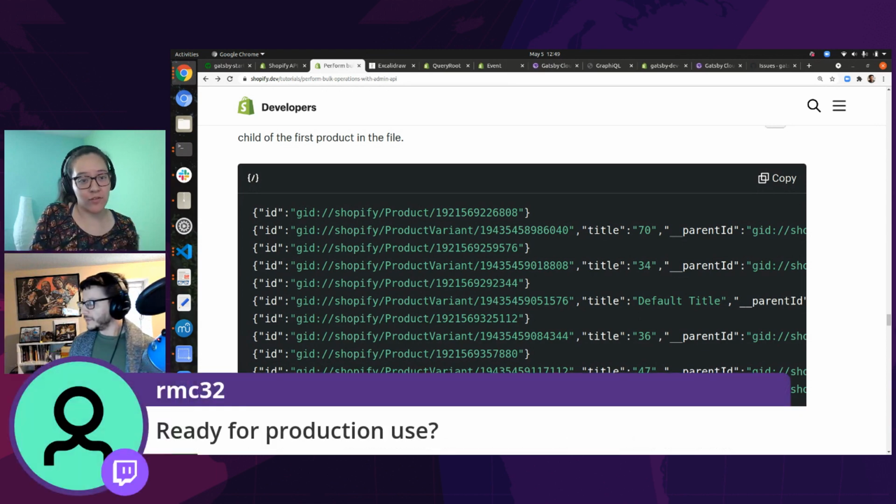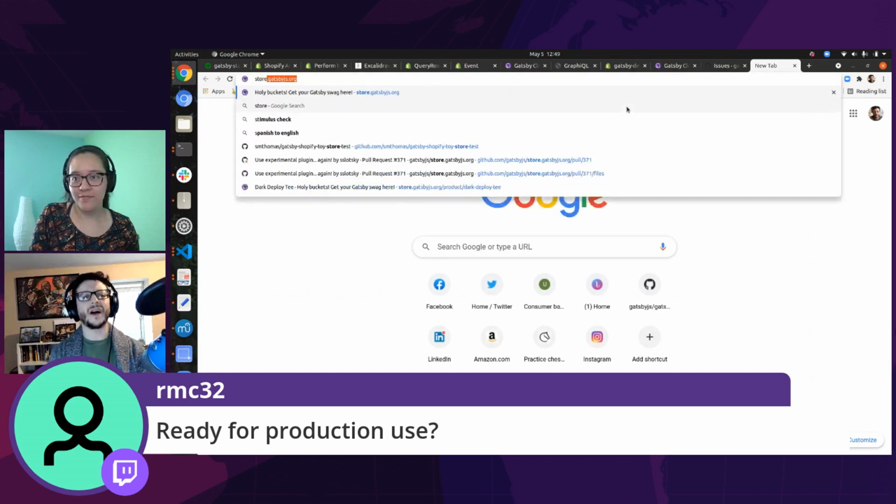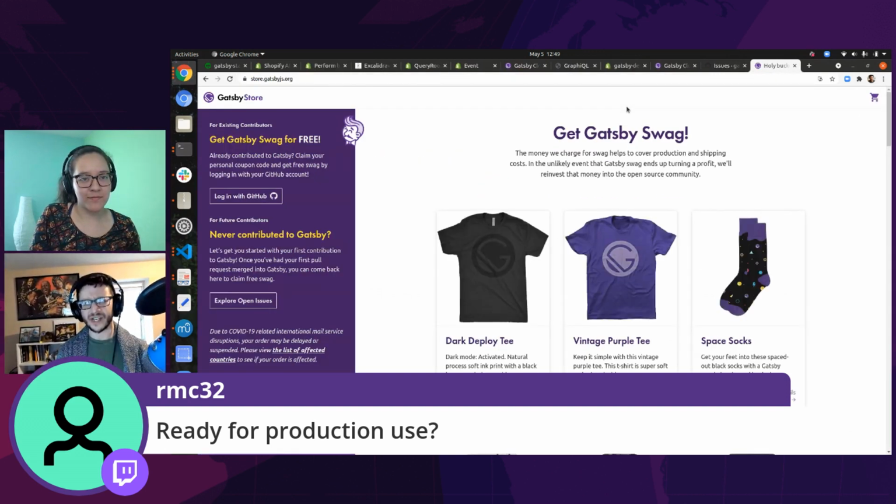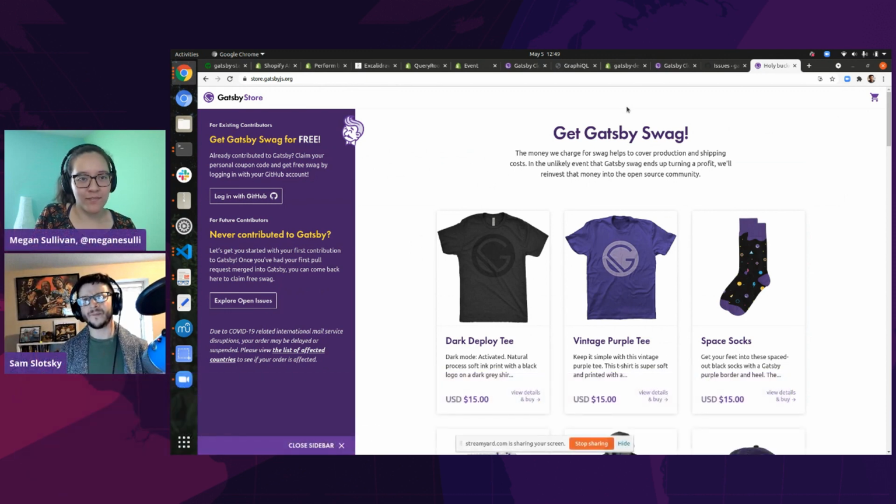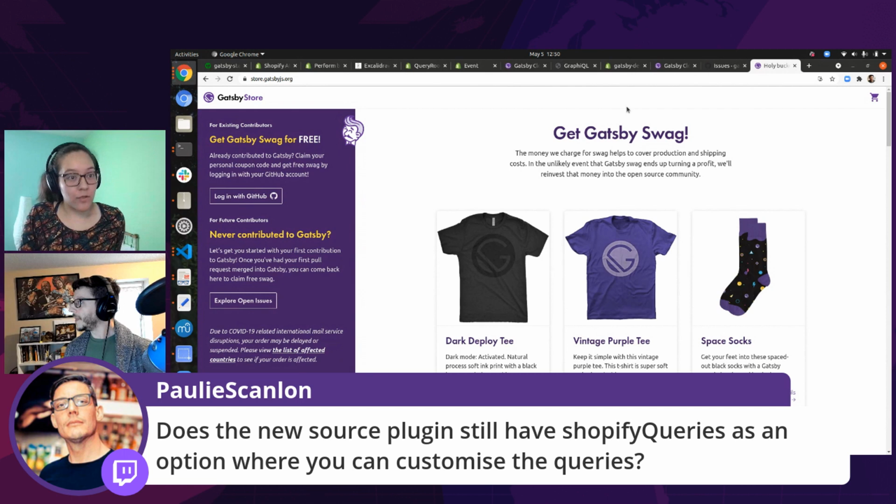Is this plugin ready for production use? I think we are using it in production here, maybe. So yeah, I mean, honestly, that's what we want you to tell us. It might depend on your use case, right? It's still in development. I think it serves our purposes for a production site so far, right? We believe in dogfooding this stuff and making sure that we can build what we need out of it. And so far, we've found that we can.